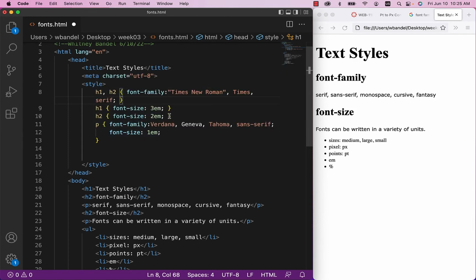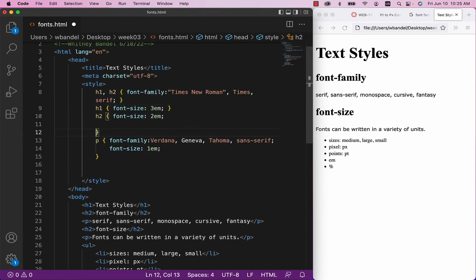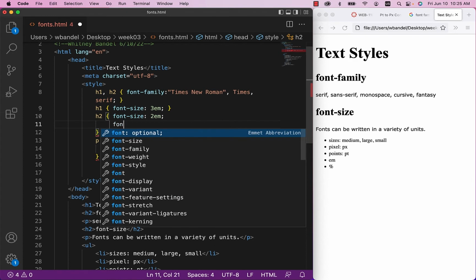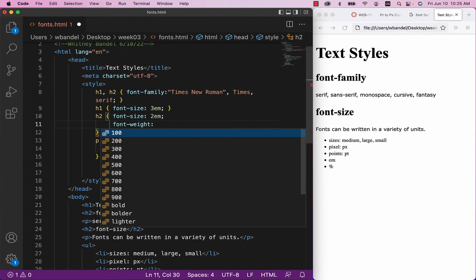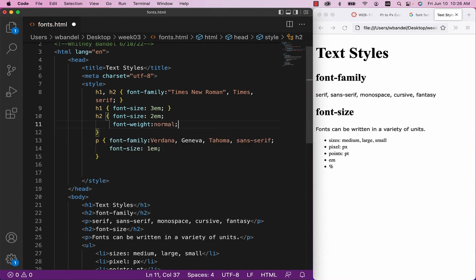All right, so what I want to do with the H2 is remove the bold. So I'm going to say font weight. Okay, here it's actually giving me some more options. It's telling me numbers, and you might want to try these out to see what the value actually looks like. But we have bold, bolder, lighter, normal, inherit. So you could have it inherit from somewhere else. I'm just going to have it be normal. So it's going to remove that bold so we can style it a different way.